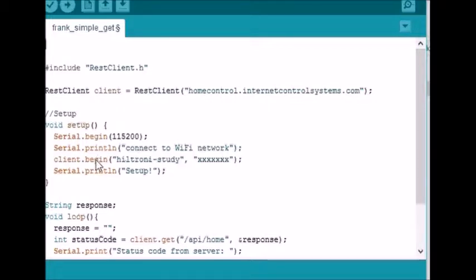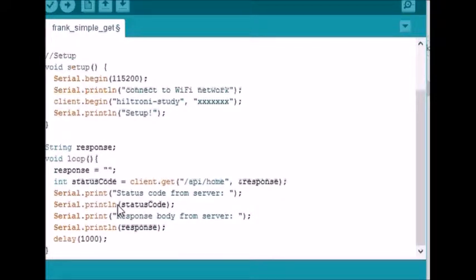And here's the next operation. We start the Wi-Fi, and Hiltroni.study is the name, the SSID, and then there's a password. And then we print a message on the console that says the setup is complete.